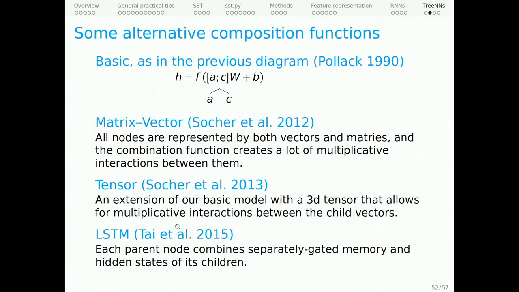And then just to round it out, as a more recent development in Tai et al., the nodes that are doing the combination functions at the nodes are LSTMs. And the innovation there is that they're kind of gathering state and other kind of gating information from the two child nodes separately so that they can be gated separately and then combining them into a single representation. And I highly recommend all these papers if you're interested in this space. This is a nice progression of ideas.